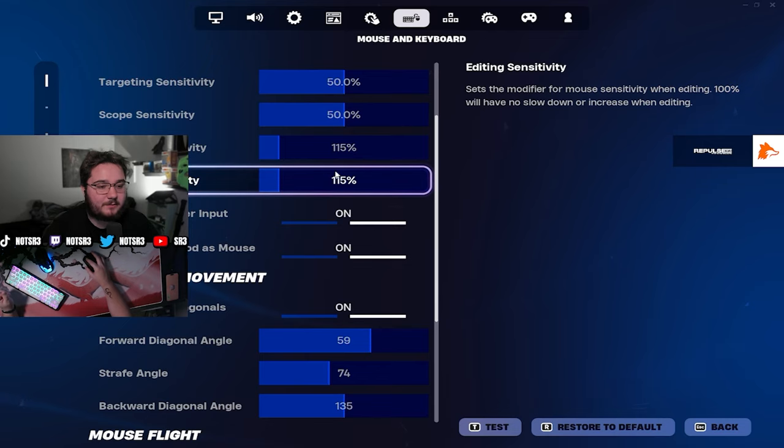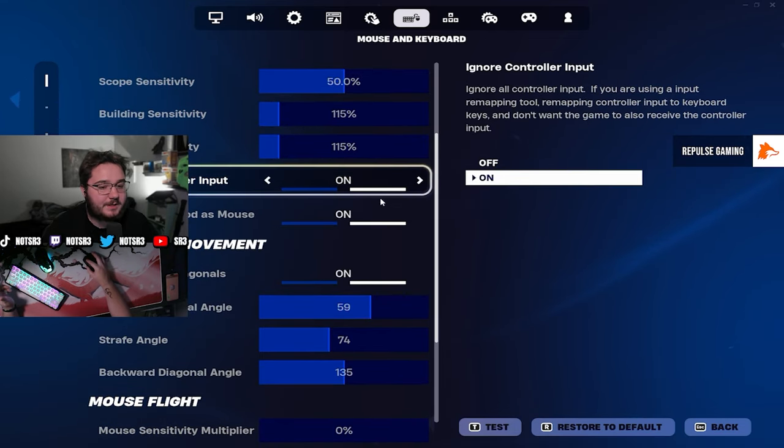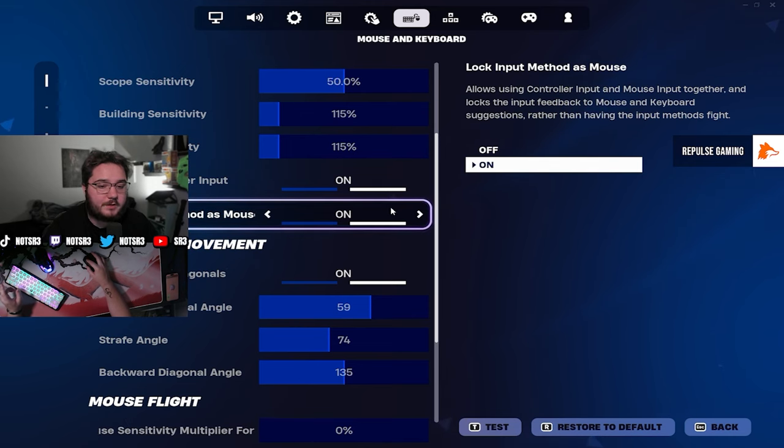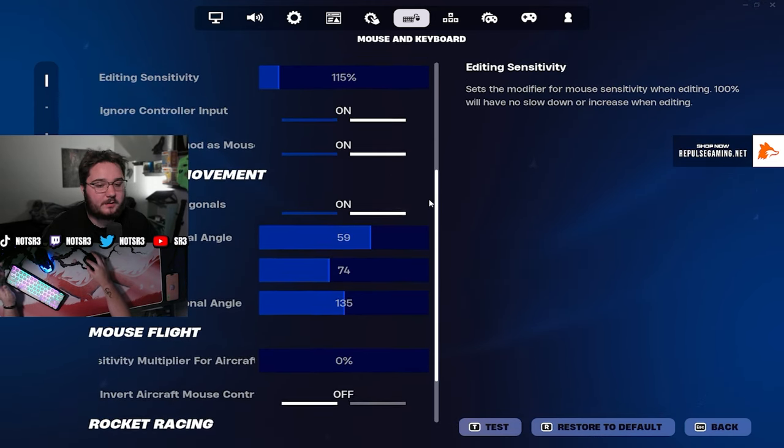My building and editing sensitivity are both at 115%. And I have both of these options on because a lot of people don't know, turn both of these on to ignore your controller and you have a lot lower input delay on your keyboard and mouse.